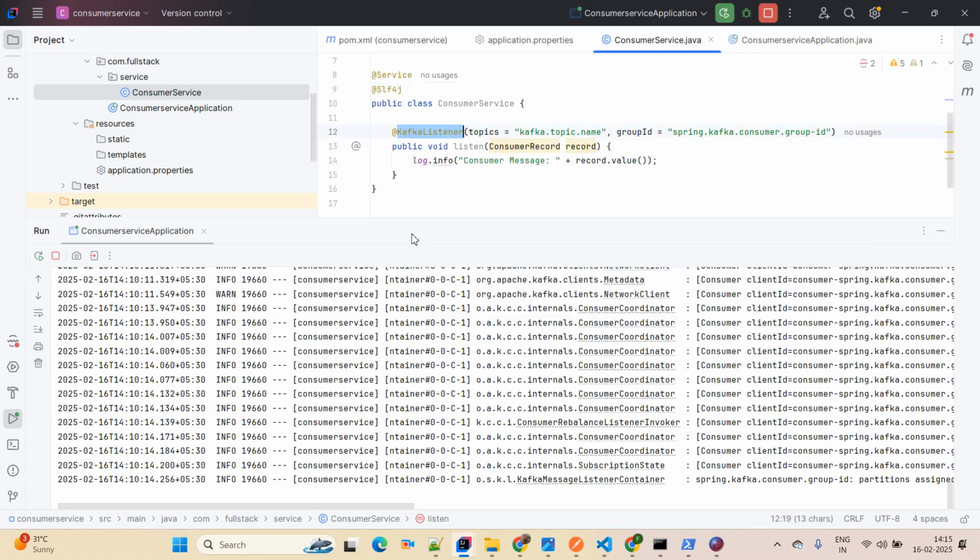For that perspective we are using the annotation @KafkaListener, and this is the topic and the corresponding group ID we are passing here. Then by using the consumer records we are able to print those values locally as well. If you want to use sysout, you can, otherwise you can simply use log.info as well. Perfect. This is how we handle the entire session, and I explained it at a base level here.